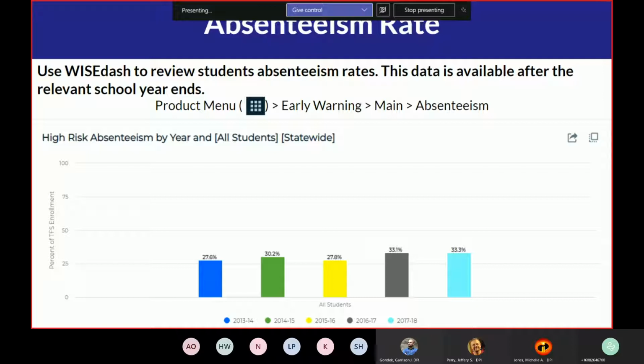But if you have Student Detail Analyst or Economic Indicator Analyst, you will be able to see that information. So that would be a question to ask your WISE application administrator, if they can change your role if you don't have the proper role to see that.